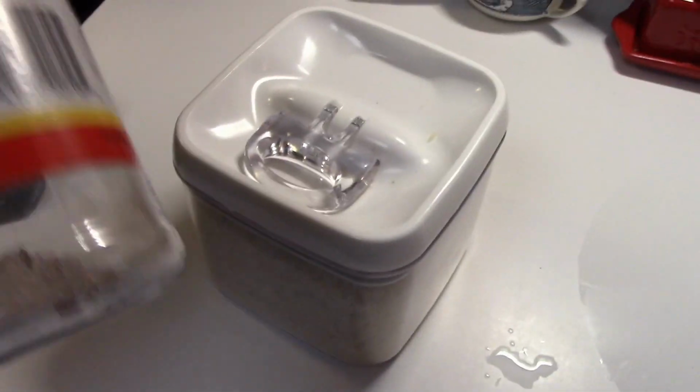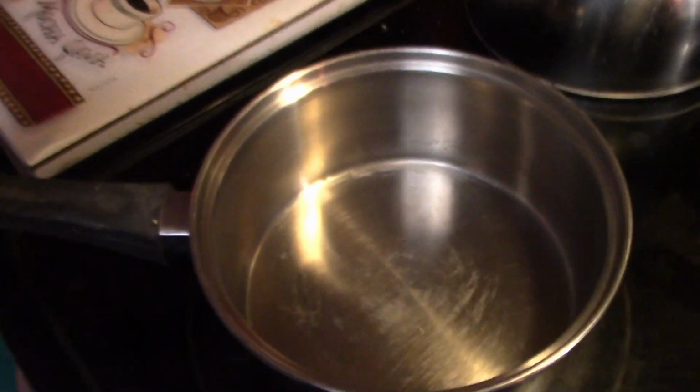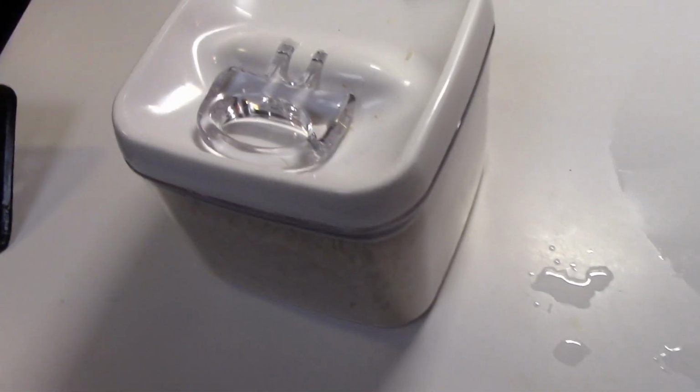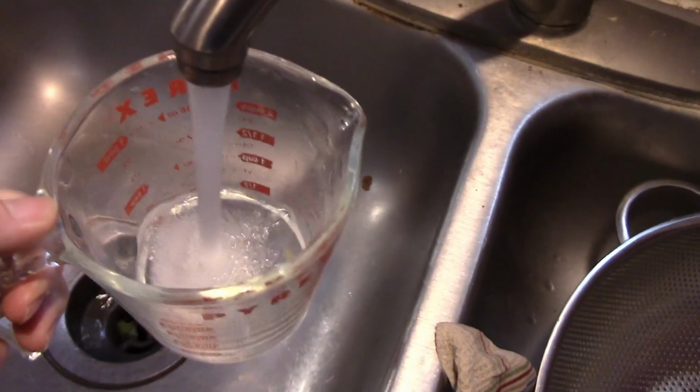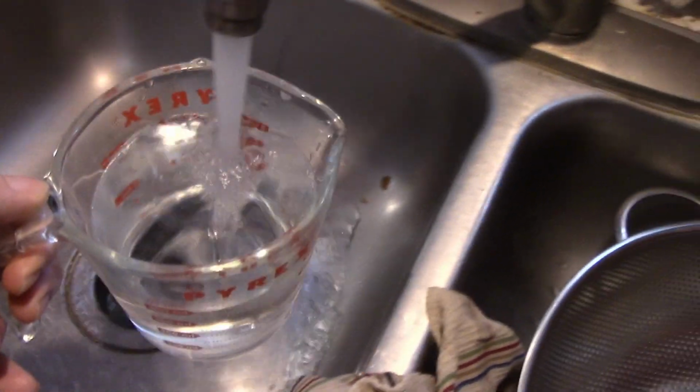Here we go. So it's real simple. I have a mix of salt and pepper right here. So I take that, pour it in there. I do a 2-to-1 ratio of water to rice. So it'll be 2 cups of water and 1 cup of rice. And the other thing I do is I put a pat of butter in my rice. There's roughly 2 cups. The key to rice, there we go, so there's 2 cups.